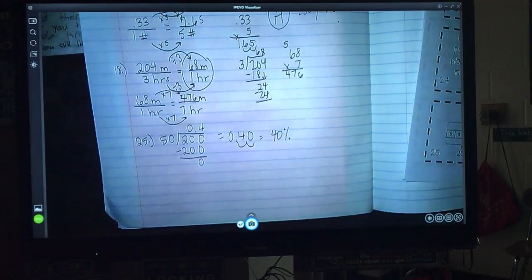So when you grow up and you get old and you do have a calculator all the time, you will simply take your small number divided by your big number and it will give you your decimal, which gives you your percentage. That is not how I will teach you in school though.